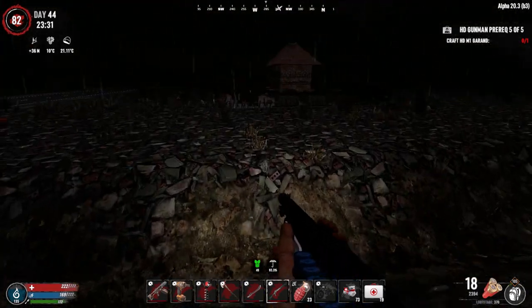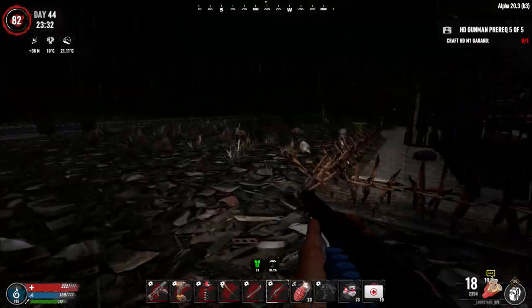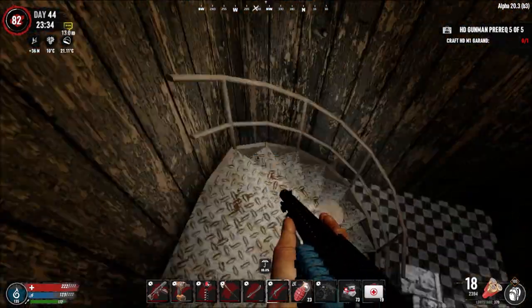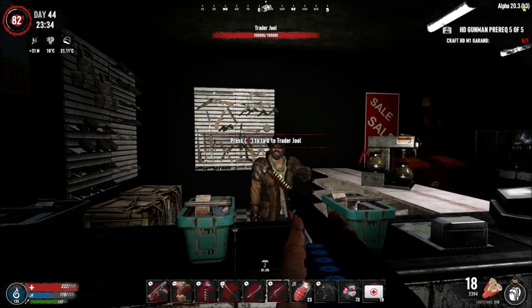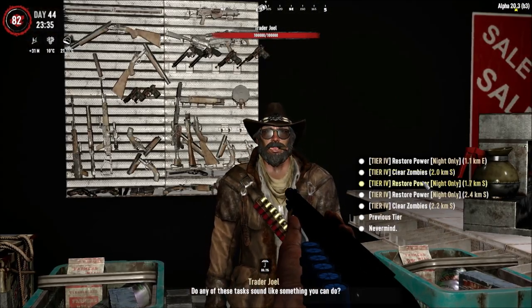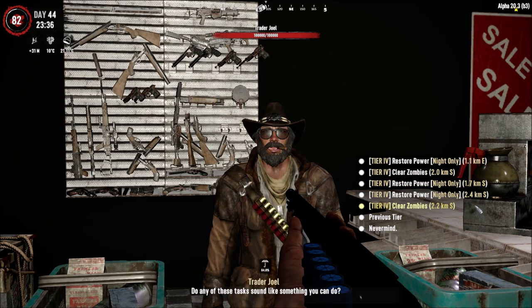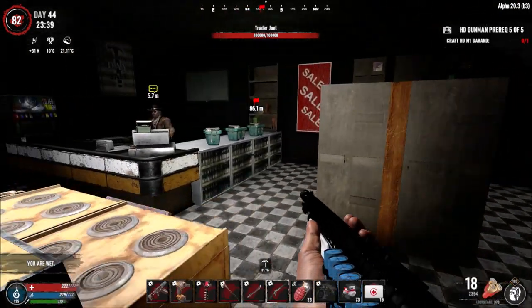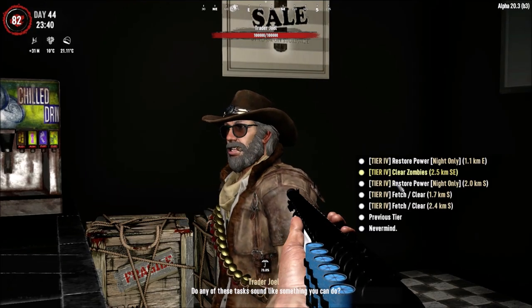Please tell me I can quickly get in there. I don't know when they close again, I can't remember. Oh, come on, come on. Do you have any jobs? Close by, close by, close. Too far away. Yeah, let's just clear zombies. Why not? All of these jobs are way too far away.